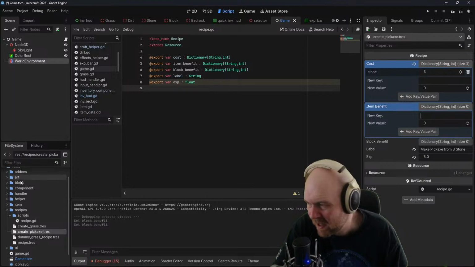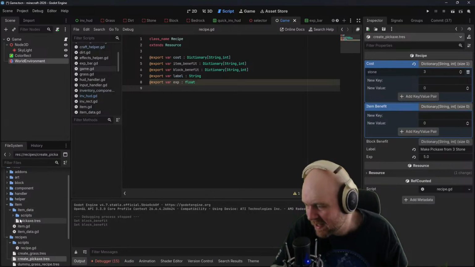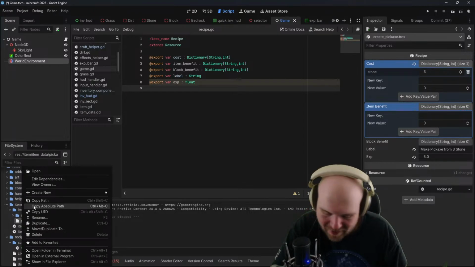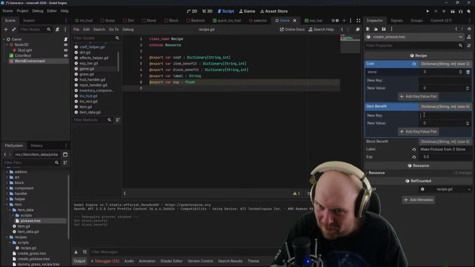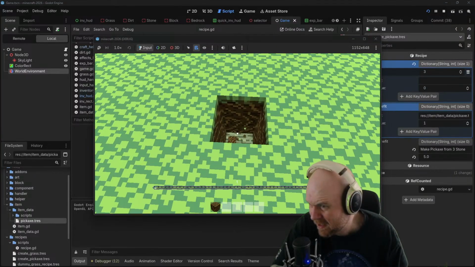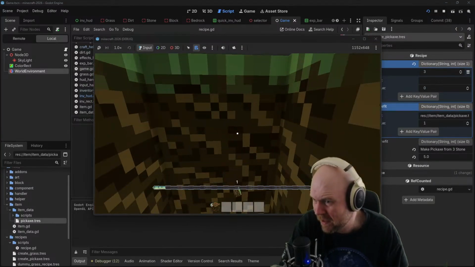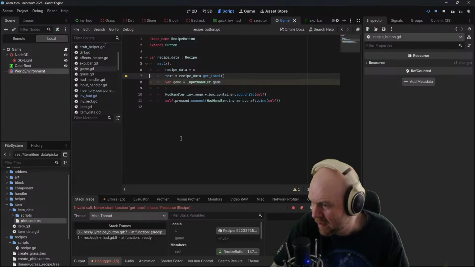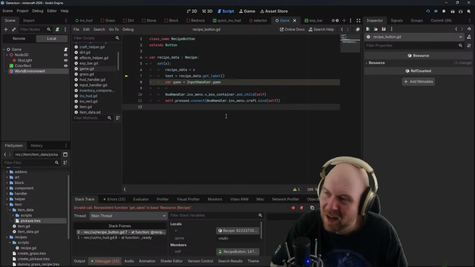This one is going to have an item benefit, and I think we do need to pass in the pickaxe data. Like we do need to. We're going to be doing that. Oh, that hurts to look at. I don't like it at all. But let's see if the first one works before we go on implementing the second one. Okay, non-existent function get label. Ah.